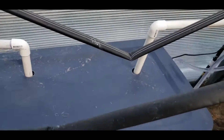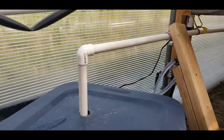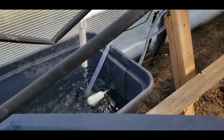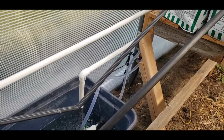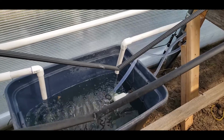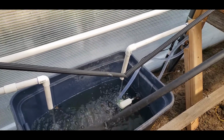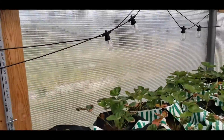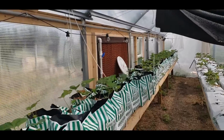And here is the reservoir for the cooling system. It's got a float valve and water supply line to it. And then these are controlled by timers. So they come on every morning at 9 o'clock, which is in advance of the circulating fans. So the walls get wet first. And then when the temperature reaches the set temperature on the thermostats, then the fans will come on.